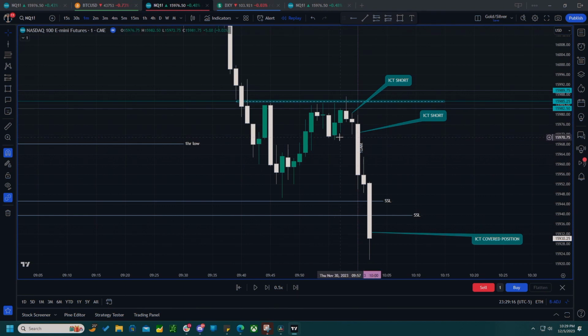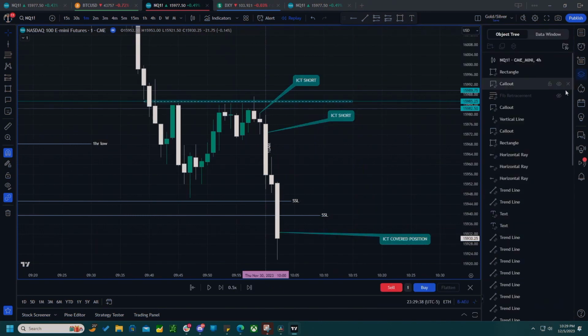I watched when he actually made the execution on this one. I assumed he was going to get it after it broke, but he just casually went up to the top, clicked sell, and grabbed another contract before we actually broke this short swing low right here. And it wicks lower. Now, this is interesting. Take a look at this.